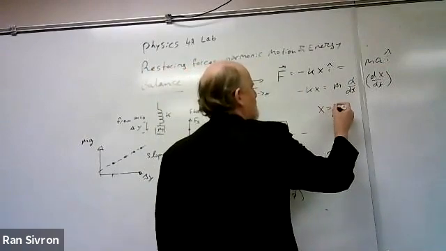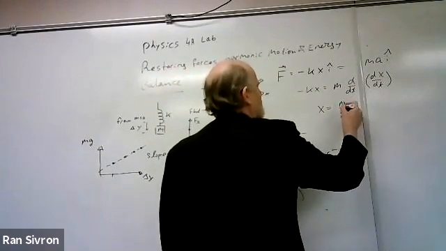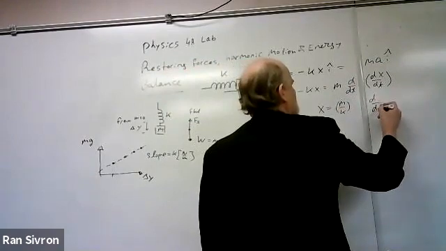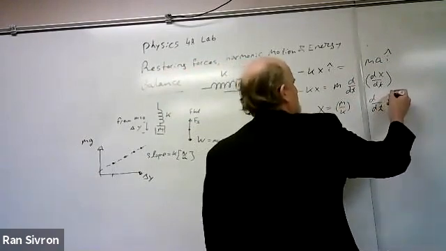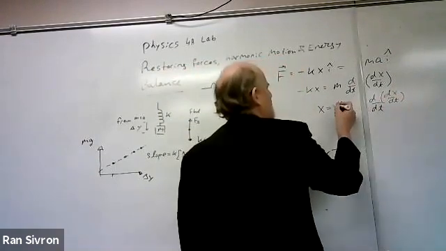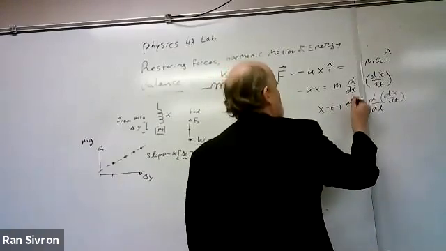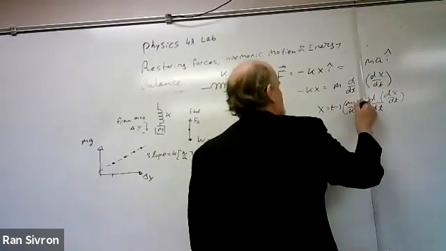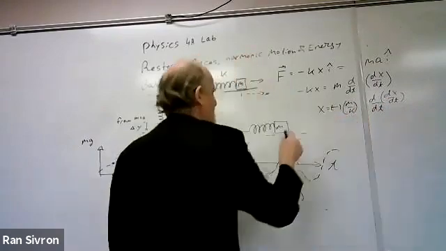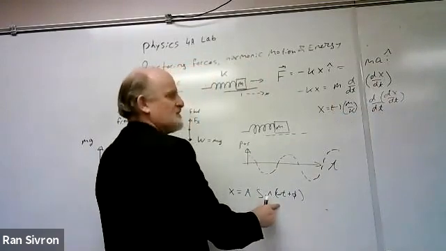The equation goes as follows. x is equal to m over k times the second derivative with respect to time of x itself. With one little caveat, there is a minus sign right there, so let me move this minus right here. And take a function of something, same thing twice, and a good answer to that would be x equals A sine(wt plus phi).